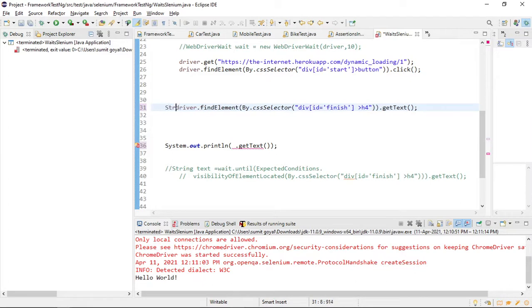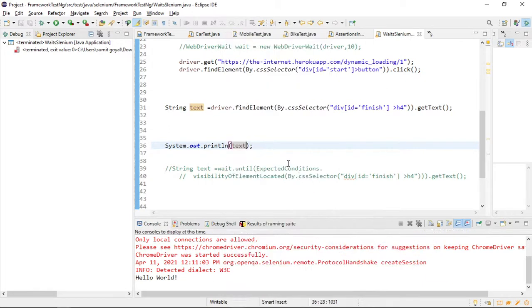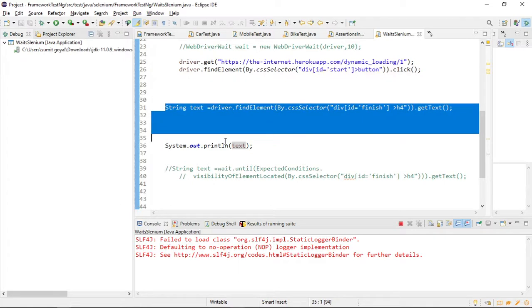If I write string, and if I provide text, after clicking this I am trying to get the other text.